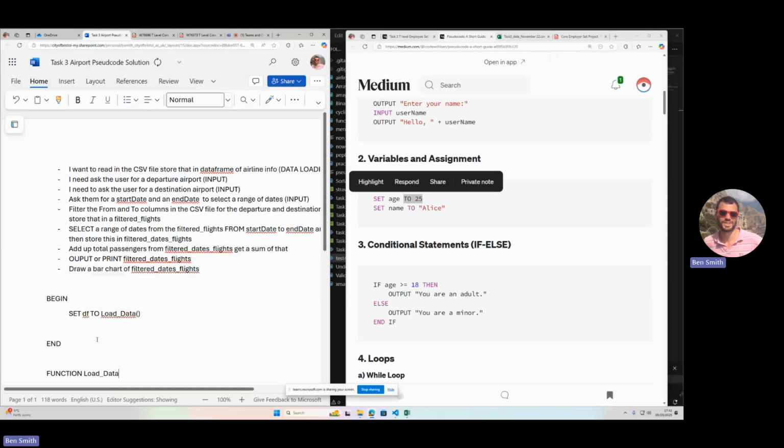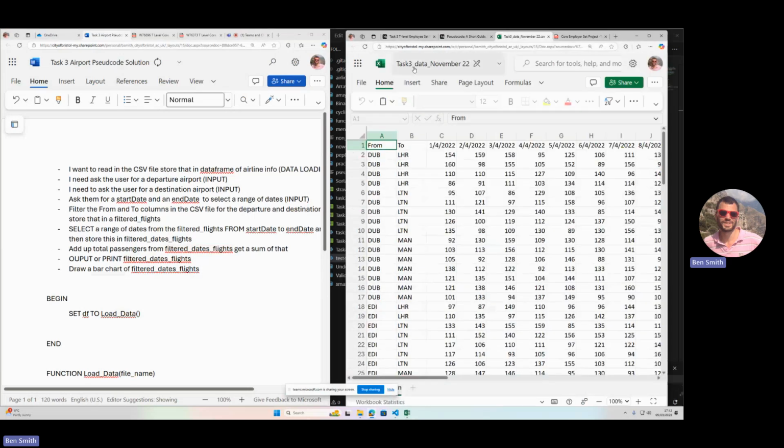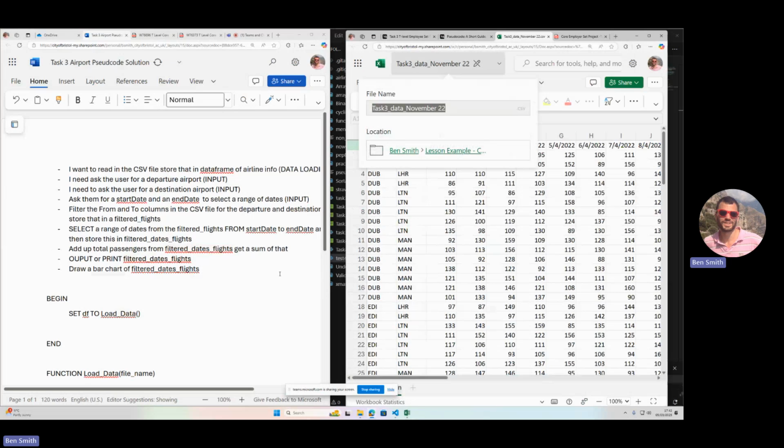We might want to pass in the name of the file that we want to read in as well. So we could have file name like this, and the name of the file that we want to read in is the name of our CSV file, which is task3 data 2022.csv.